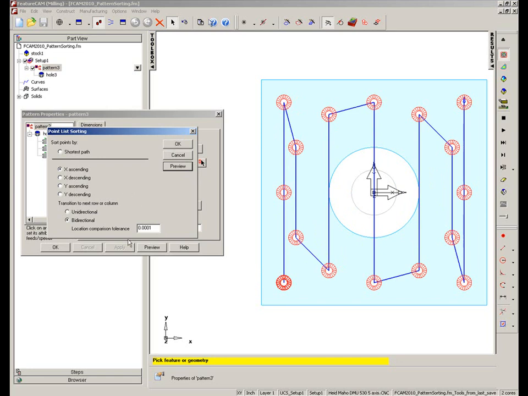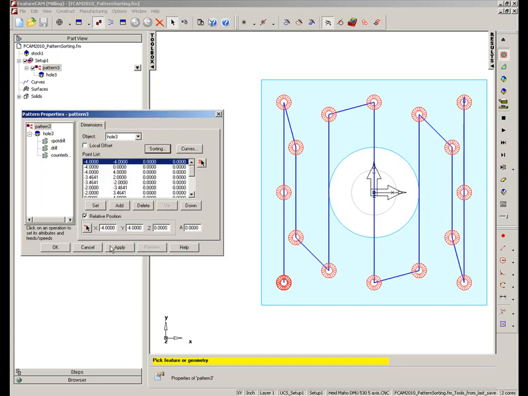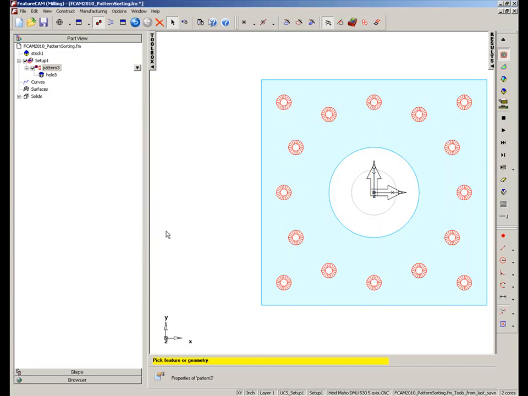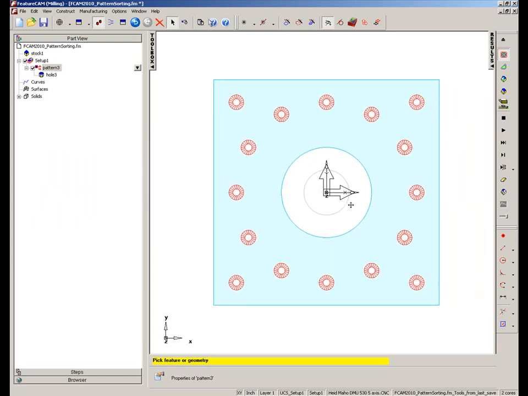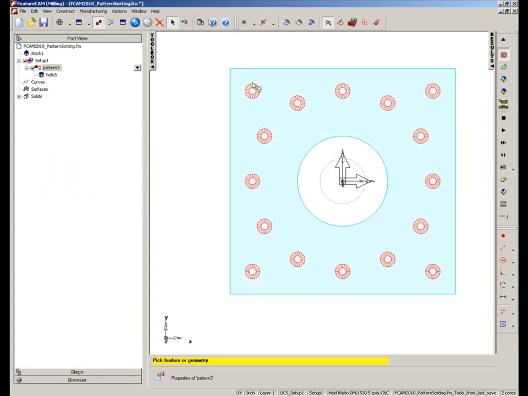But we've also included a new option called location comparison tolerance. So let's see how that works. Let's just say OK. Location comparison tolerance basically looks at the lines of those particular orders and decides whether the holes are close enough to a particular line orientation to be included in that particular pass. So in the case of here, you see we've been drilling these 3 holes here and these 2 in a different direction, whereas it's probably more efficient to make our way between the holes this way.